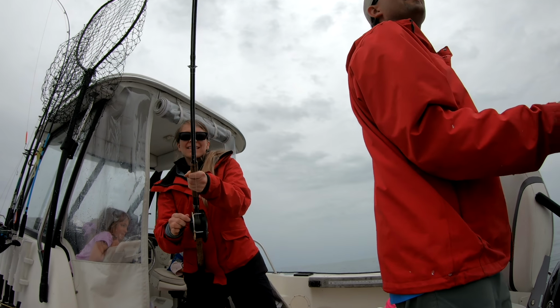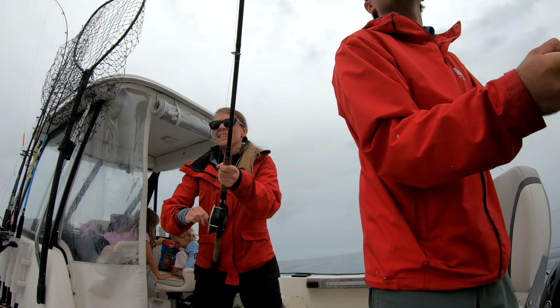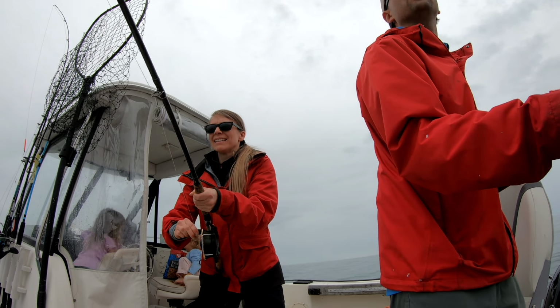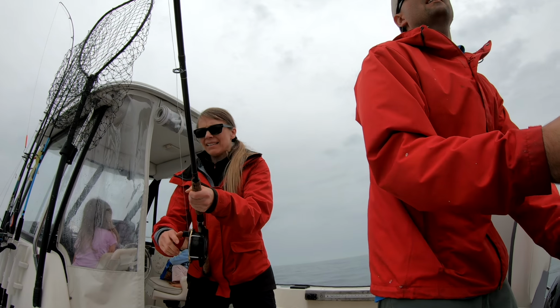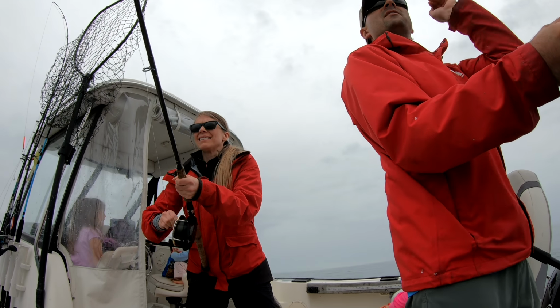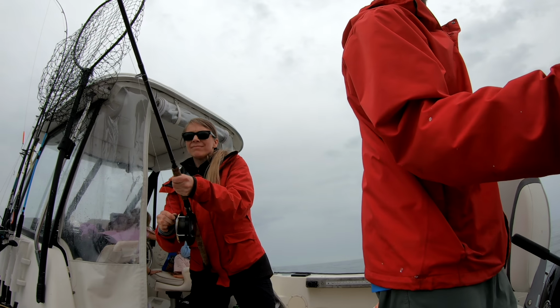Yeah, he's tiring out now. So just keep the tip up. Yeah, okay, now when that flasher comes up, it's going to get loose. So he's running a little bit. I saw him. So when that flasher comes up, you kind of got to reel really fast because it's going to go loose because the line swings over to the fish.